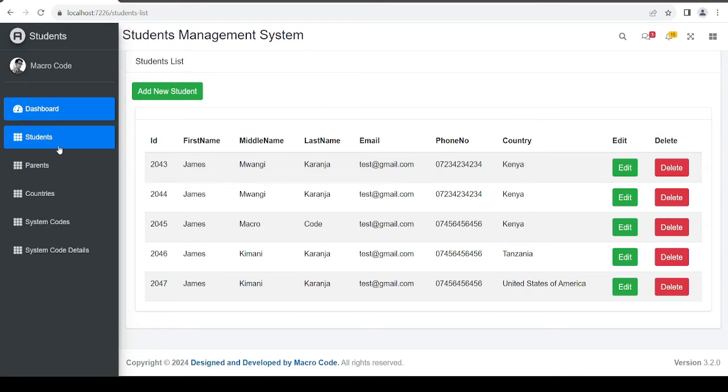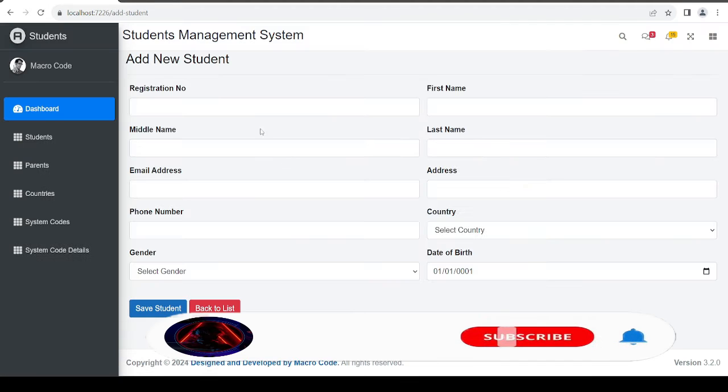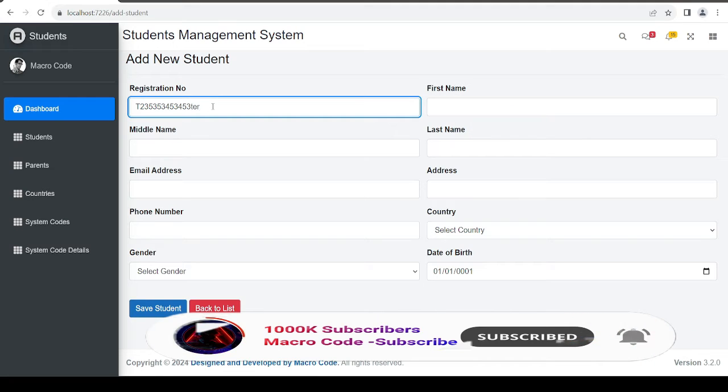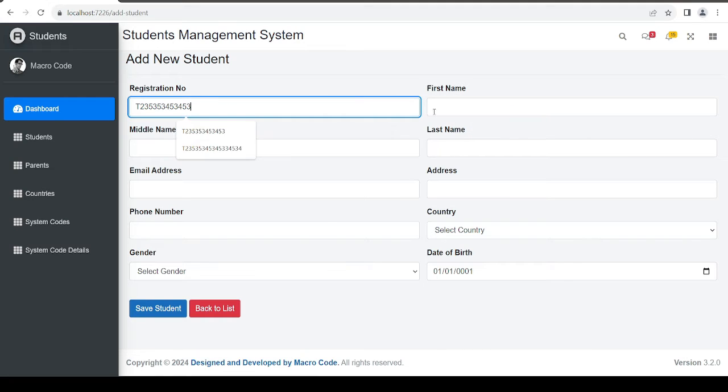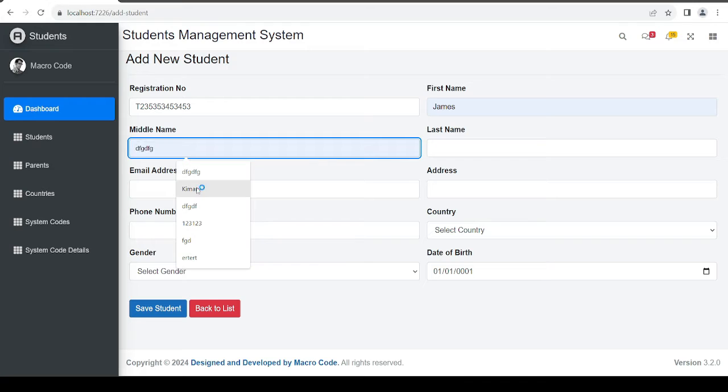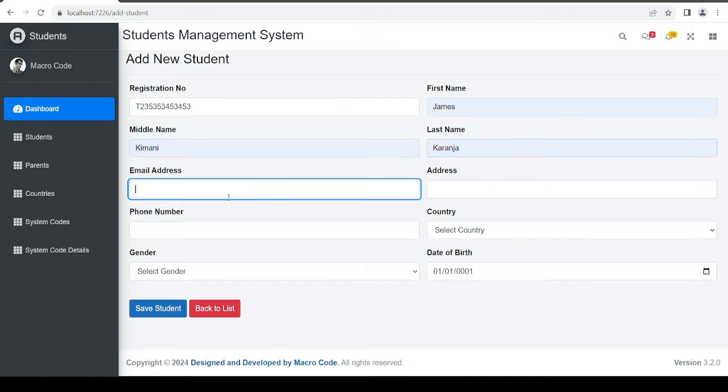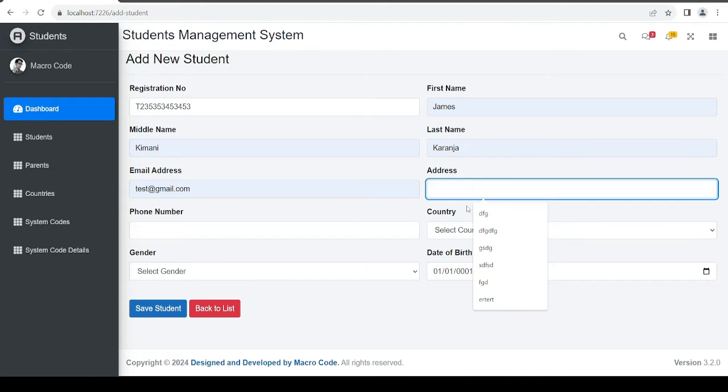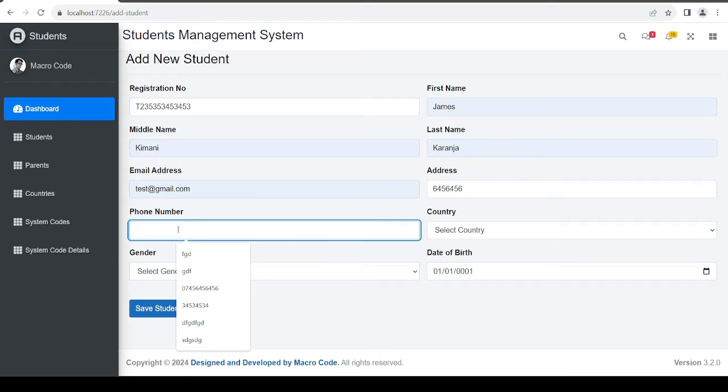As you can see on our app, we already have the data that we had created. That is the first name, middle name. So we can actually save a student. If I just do that, I can save the first name, the middle name, the last name, the email address, phone number.